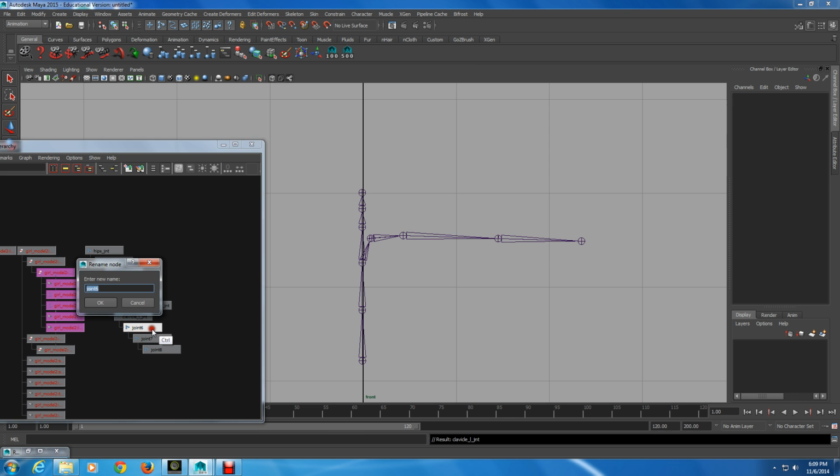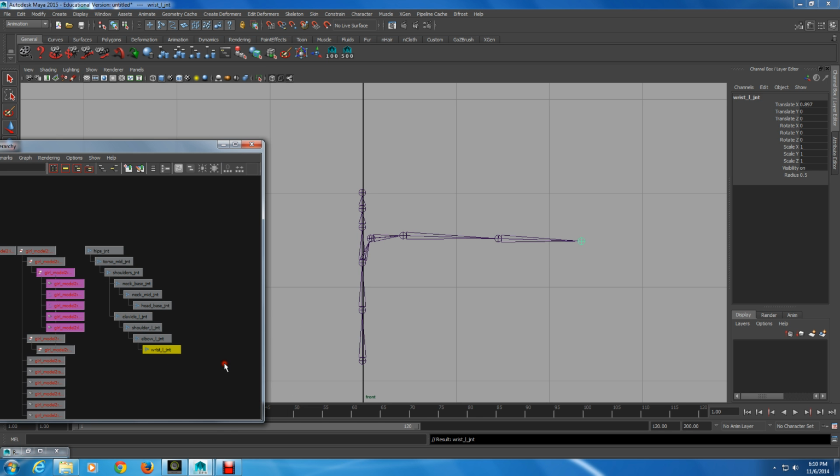And rename this one to shoulder underscore L underscore joint. Elbow underscore L for left side underscore joint. And we got wrist underscore L underscore joint.